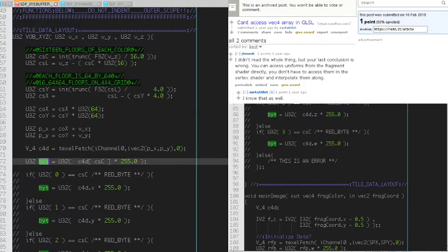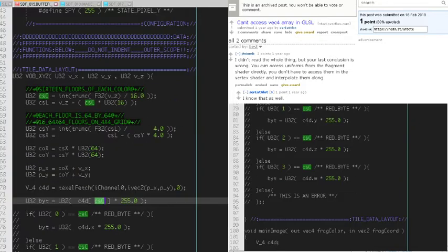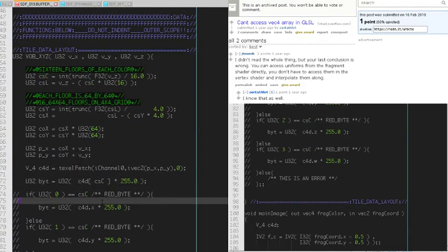We get the byte value like that in one thing instead of having to do red, green, or blue byte, right? Byte color. So the cross-section color, right? Okay, so let's try that.